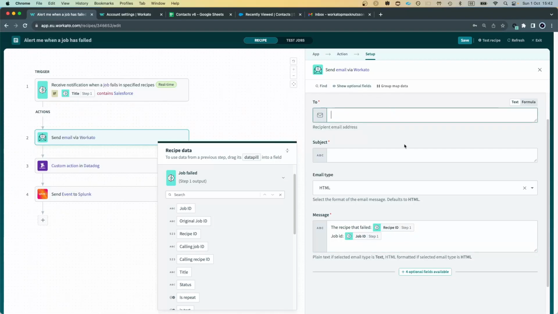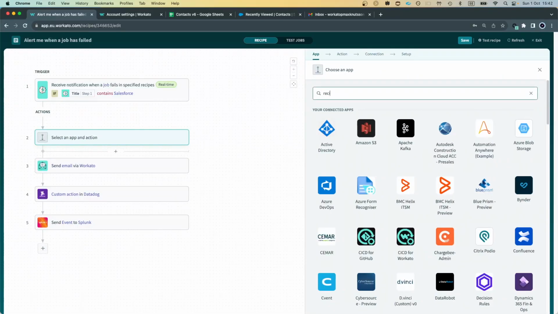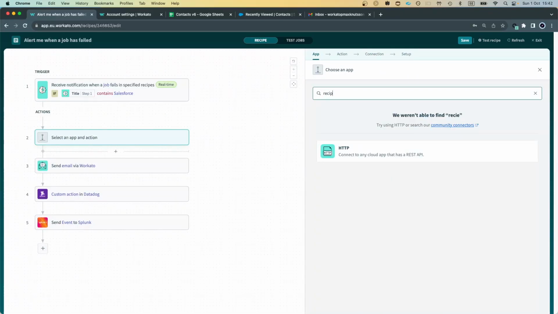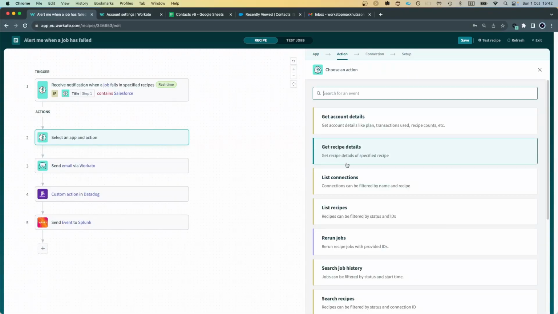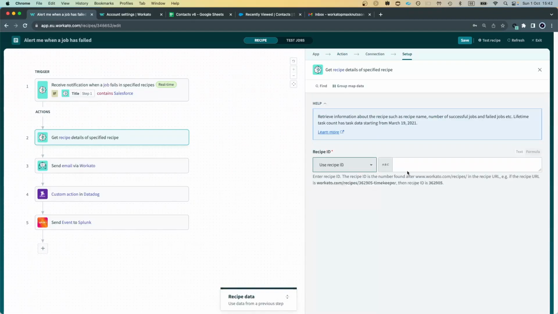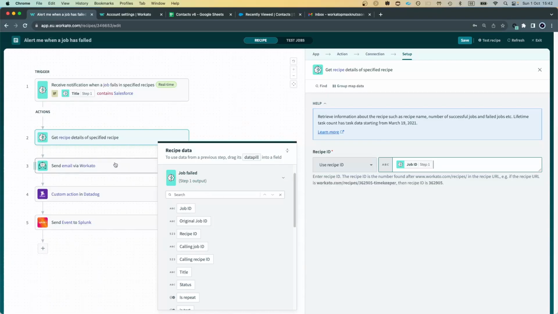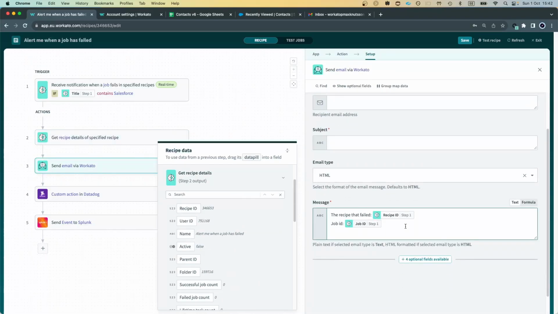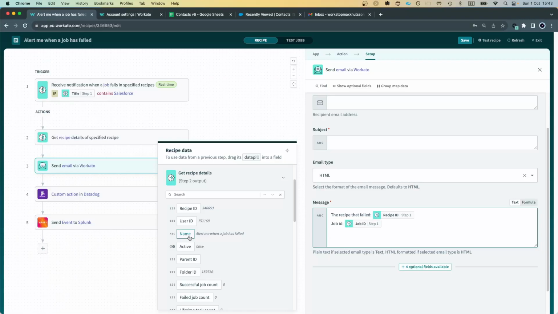Then you can also include more information by going back to recipe ops and saying get recipe details, then provide the ID of the recipe that has failed. Then you will have access to even more information, for example, the name of the recipe.